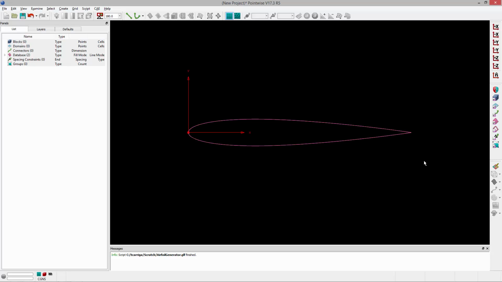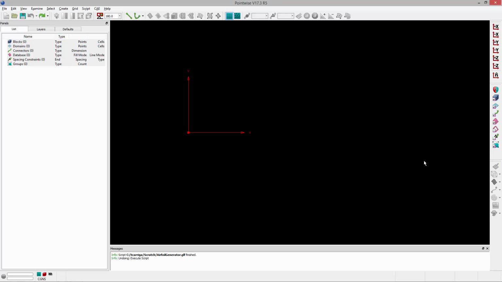So this is really nice because it's not too difficult to go online and find airfoil coordinates and load them into Pointwise, but you do have to translate those coordinates sometimes into our segment file format before you import them into Pointwise if they aren't in that format already. And so this makes it really easy to quickly define and create a NACA 4 series airfoil. And you can see that it creates the database curves directly within Pointwise.